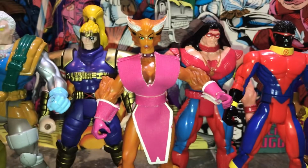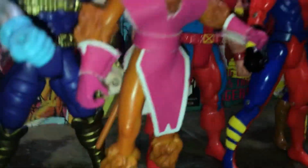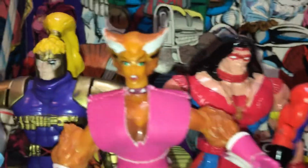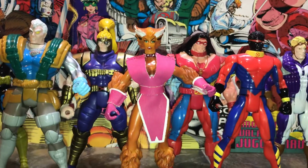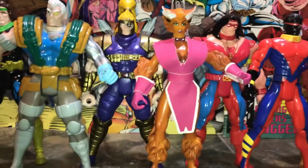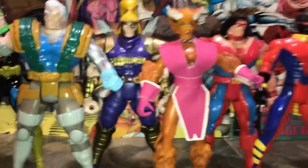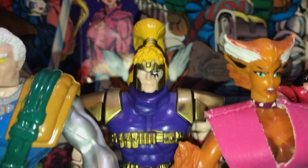She's a mail away. Really like her. She's got this awesome tail back there. Really interesting. I love that pink. Just a really cool figure. Love Feral. Brings a lot of brightness to the color, to the crew. Yeah, definitely brings a lot of color. Really got that 90's look. Super cool figure.